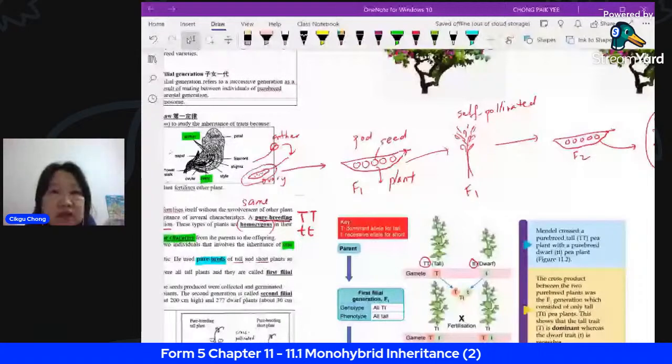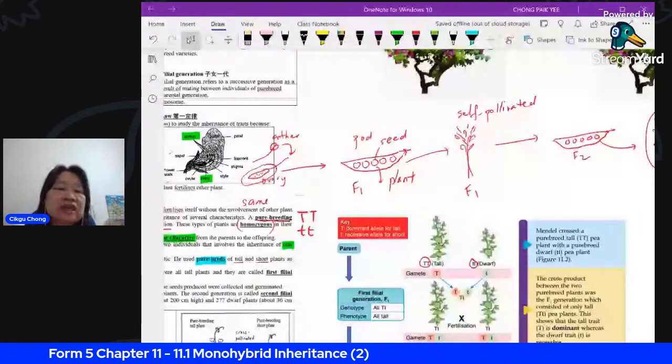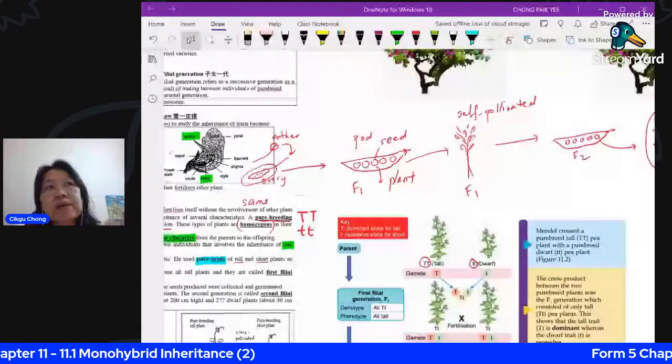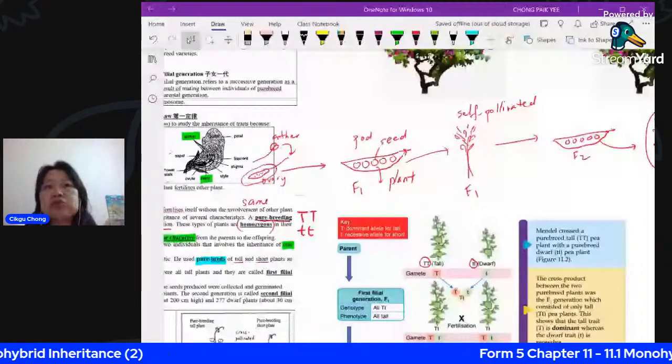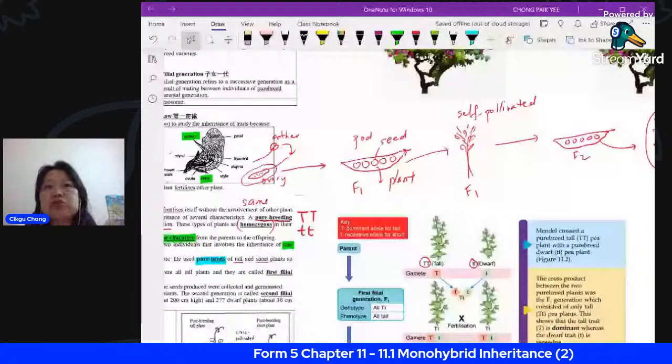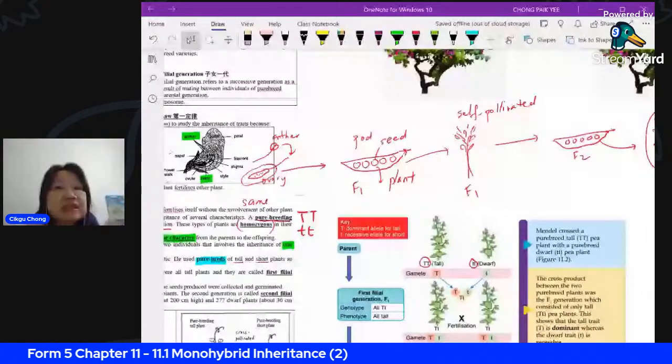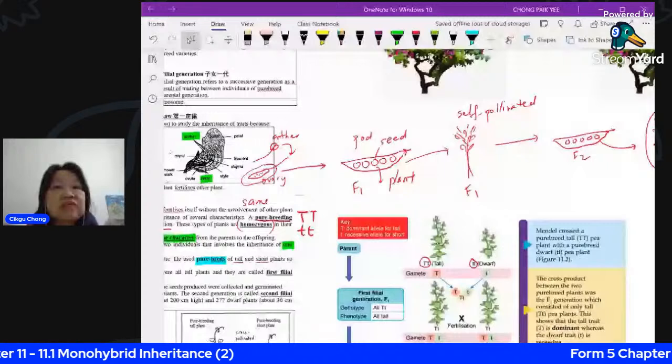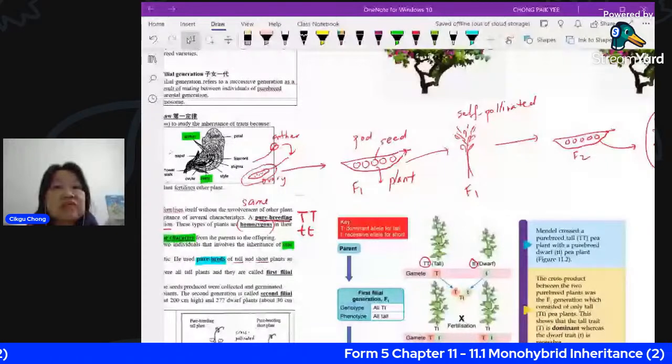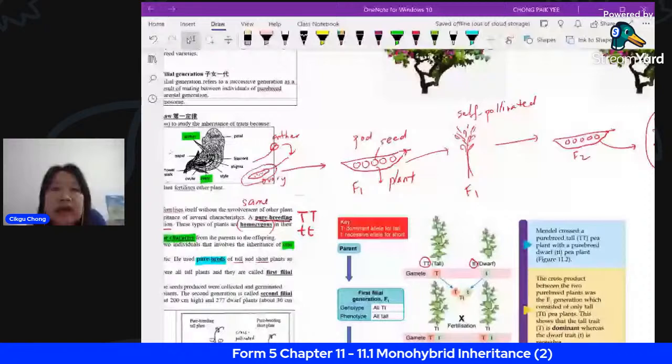Because humans, you see, take about 20 years for a baby to grow and become an adult. Then only the adult can have the next generation, isn't it? You have to wait 20 years. Now, who has the time to wait for that? You need to do repeated investigations, repeated trials. If your experiment takes such a long time, you cannot have enough data to come up to a conclusion, right?